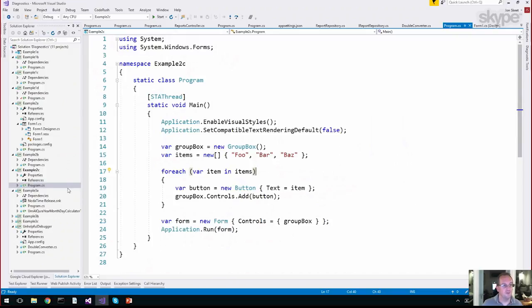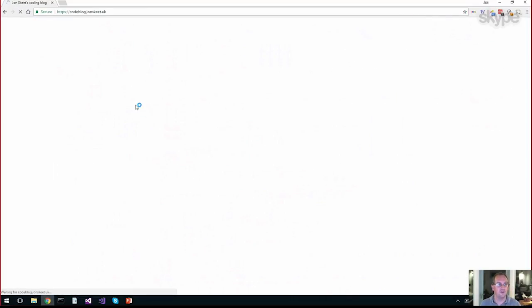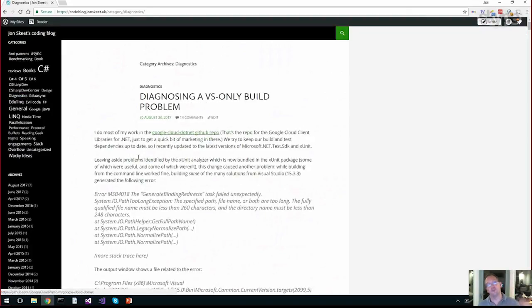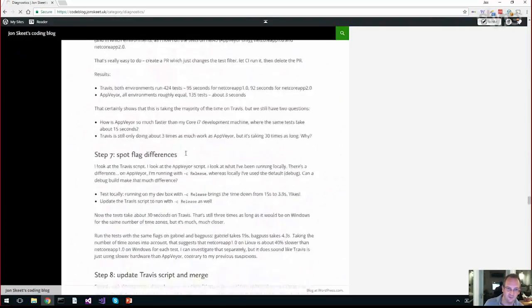Having said earlier on that we would look at the example of performance, we really don't have time. Fortunately, that's one I have written up earlier. If you look at codeblog.jonskeet.uk, and click on Diagnostics as the category, you'll find all these blog posts that I'm writing about exactly this. And there's a lot to read.